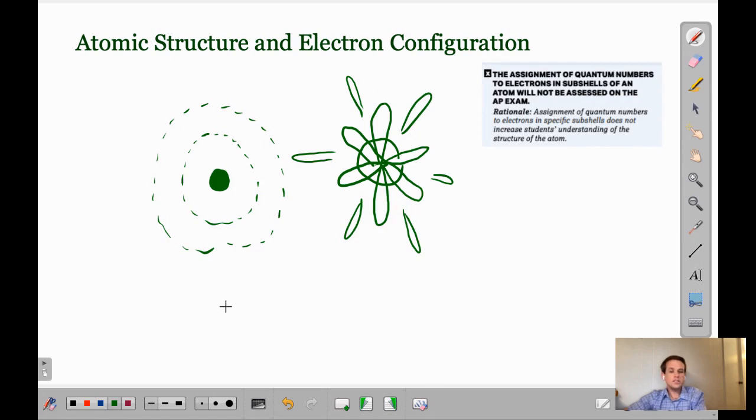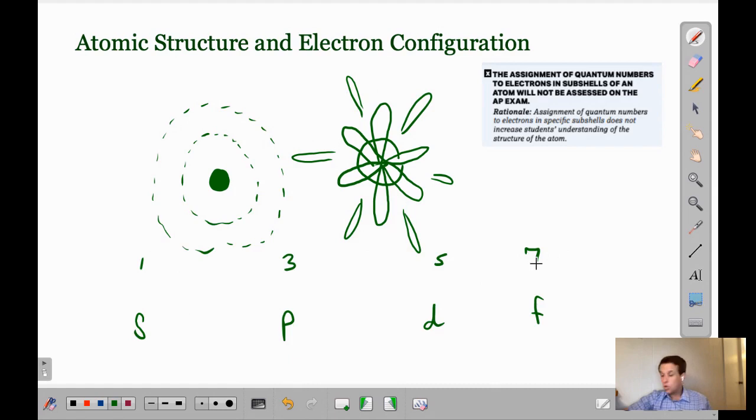All right, so what is this quantum mechanical model? You've probably heard of it before. In fact, the system that has been able to best describe what we see in the atom is this suborbital model, that there are these orbitals known as s, p, d, and f. And s has one region, p has 3 regions, d has 5 regions, and f has 7 regions. And each of these regions can accommodate up to 2 electrons at a time.